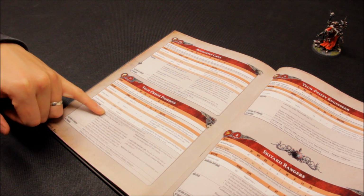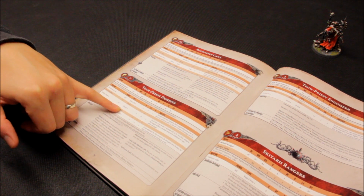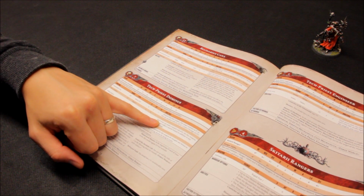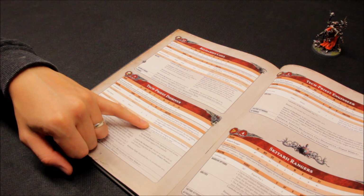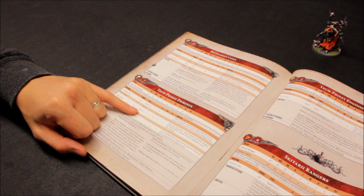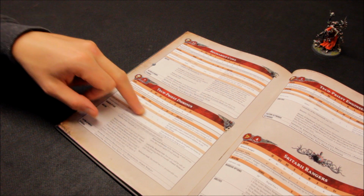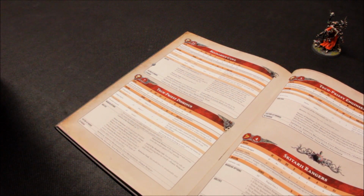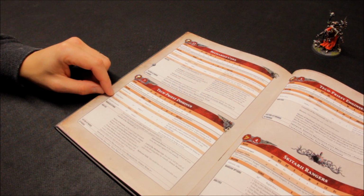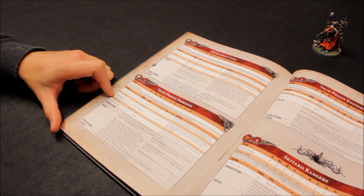Now, the Volca Blaster here is heavy 3, range 24, strength 6. There's no minus on the AP, which I think is a weakness, and it's 1 damage. Each time you make a wound roll of a 6 with this weapon, the target suffers a mortal wound in addition to any other damage. Now, 3 shots then, 2s to hit. You're probably going to hit with 2 or 3 of them. And then, really, to do anything impressive, you're going to need 6s to wound. You'll pick up a few. Volca Blaster's alright. Yeah, it's okay. It's not too bad.